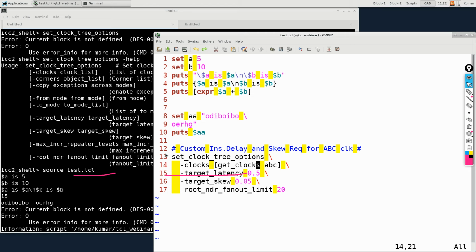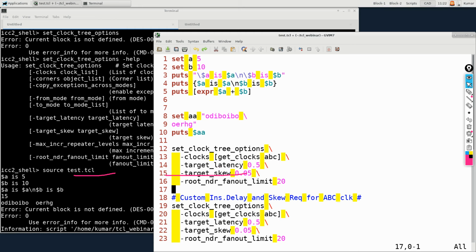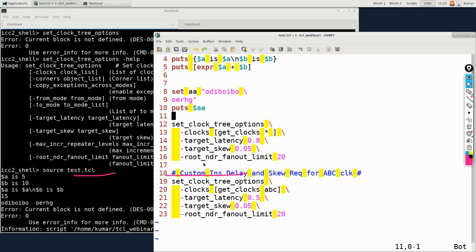You may have other clocks with default numbers, say 0.8 or something, for all the other clocks, get clocks star. But for ABC you are defining it separately. So a comment section helps you have a much more readable script, and shows what changes went in. Okay, so that is one.